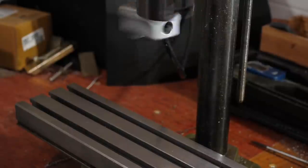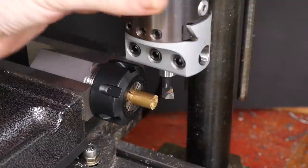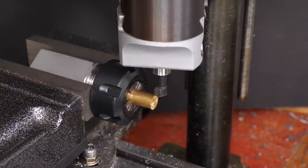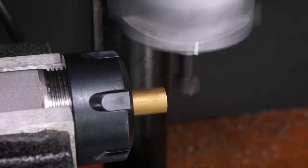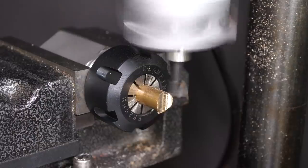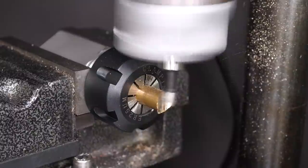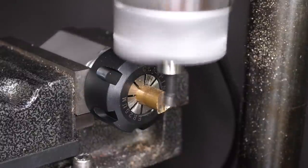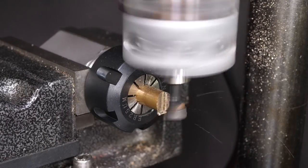A short while later my carbide grinding wheel arrived, and I could properly grind the boring bar and use it for a project. I needed to cut a 15.5mm radius into the face of a brass shoe to replace the plunge lock on my hand router. This involved interrupted cutting forces without having to extend the boring head too far off centre. It certainly worked well enough for this project, but it was clear that this mill isn't built to handle much lateral cutting force.